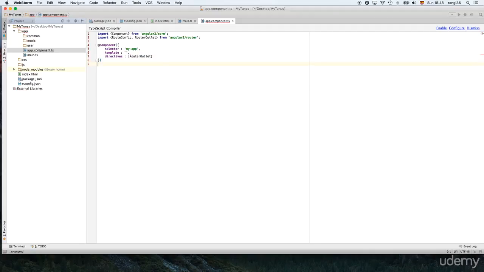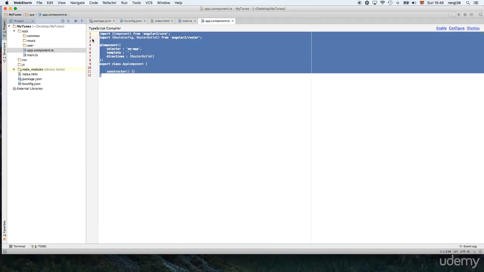It's missing the comma here, and let's export class app component, and let's put an empty constructor here. Okay, so this is a basic structure. We could go a little bit further, creating the router config, but we will do this later on.